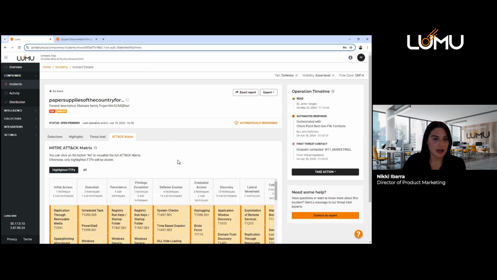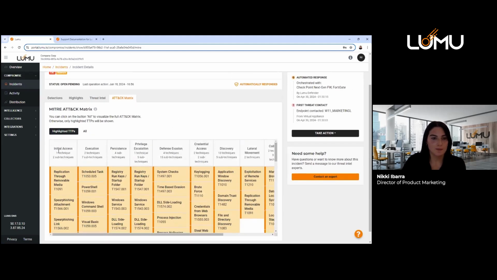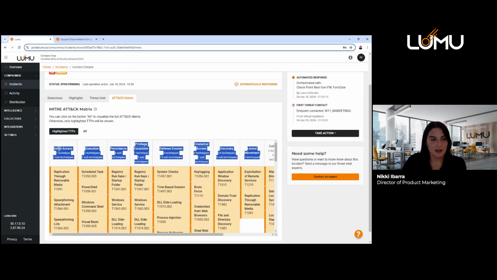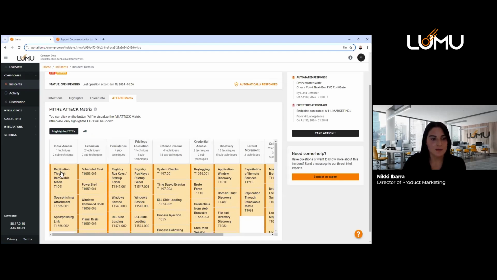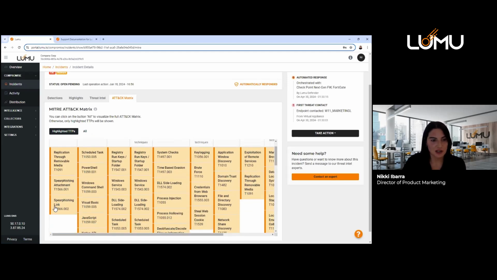And then, of course, we have the attack matrix, which shows you with the MITRE ATT&CK matrix all of the steps needed to fully execute an attack, the initial access techniques that were used potentially to then move on to all the different phases of the attack, which is what the threat actor intends to do. So it looks like this could have been maybe a spear phishing kind of situation, something related to that.